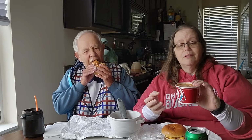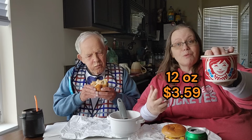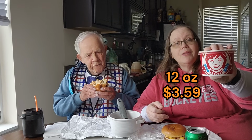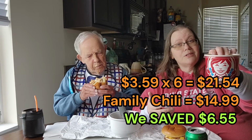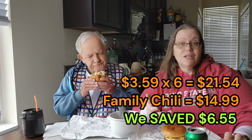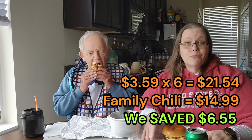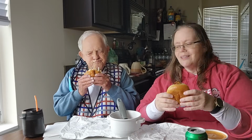I don't know, guys. If you're in Ohio or whatever, what are they charging for this size chili? I can't look it up because my phone is recording us. Did we get ripped off or not? If we would have bought 6 of these individually, what would it have cost? If you order it as a family size, it's $14.99. That's the way we ordered it. I'm going to try a couple bites of sandwich, and I'm going to show you what I like to do with my chili. Dad likes to eat his chili plain.